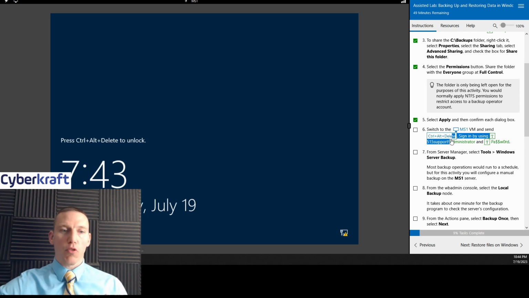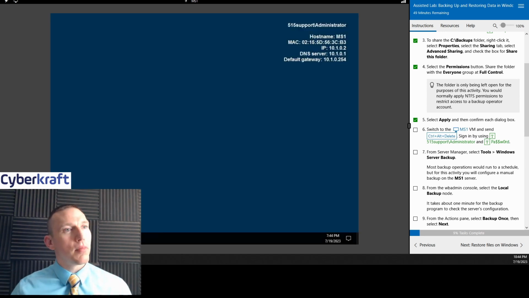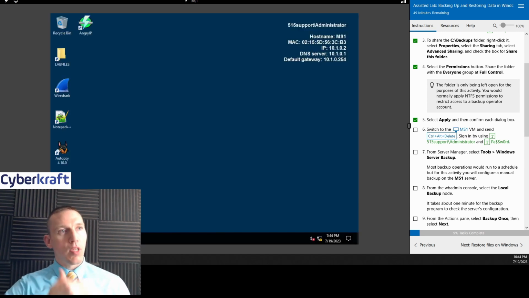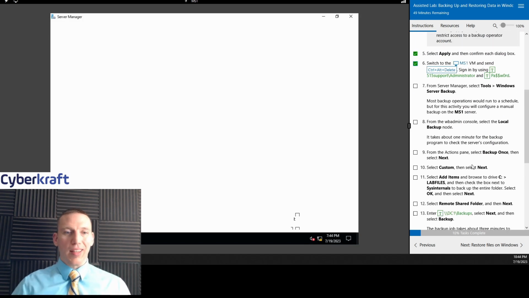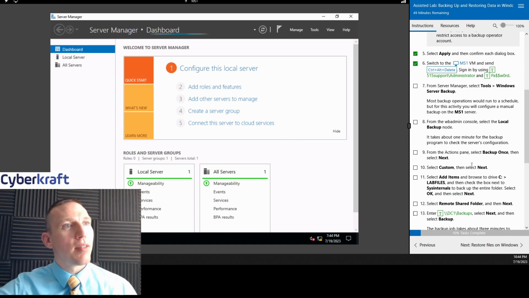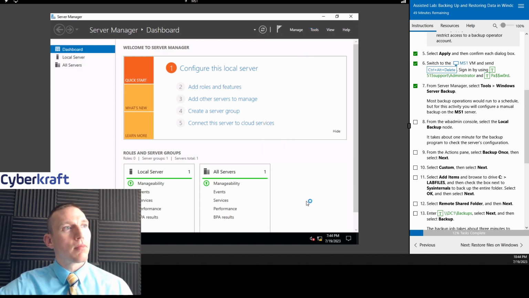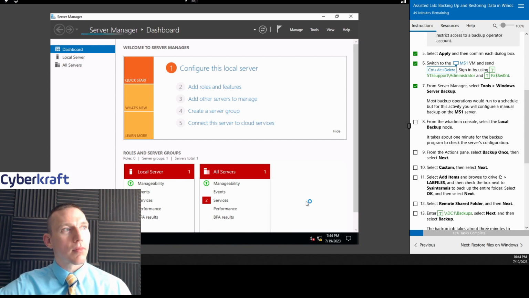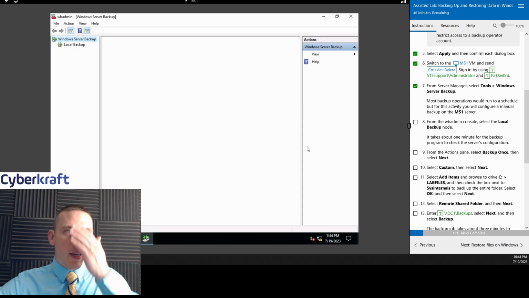And I believe what we're going to do is create a backup and send it to that backups folder remotely. Now, most of these days, you're sending backups to a cloud server, but you can do it on your network here, with your device. Obviously, these two devices are part of what would simulate a legacy network. So that's a good tool to understand. All right, now we're going to go Tools, Windows Server Backup. And let's just run. It is running.